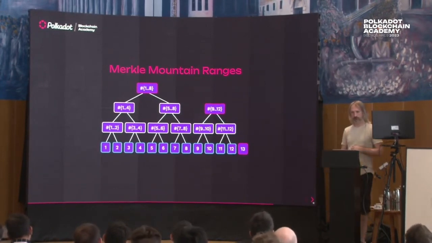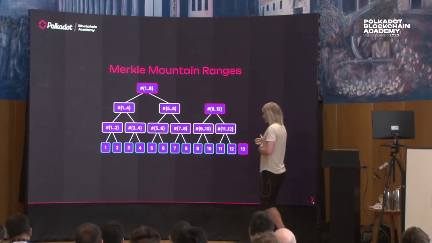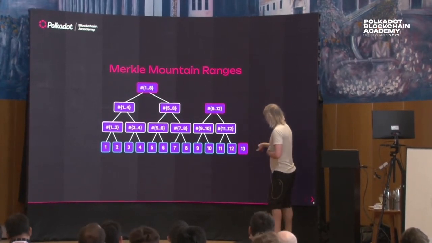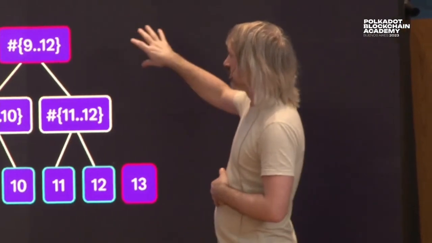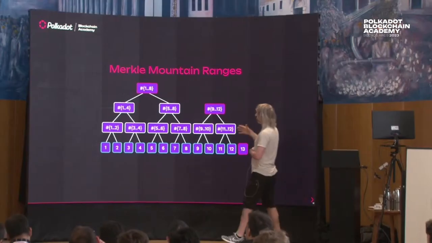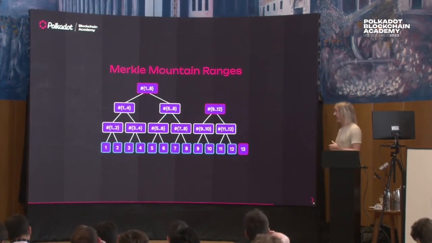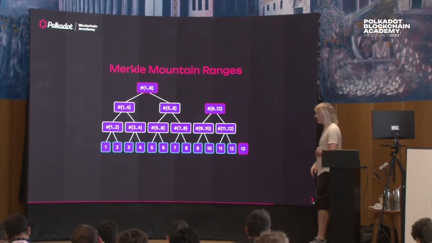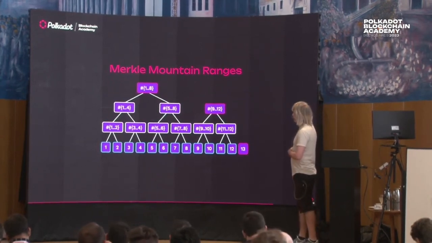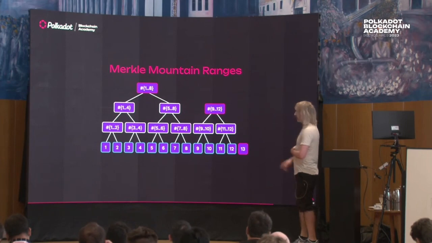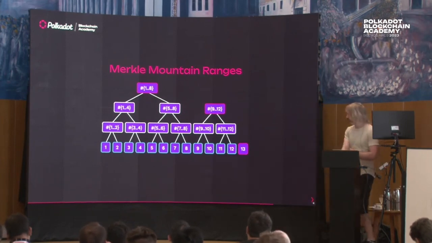Why is it useful? Basically, because when we add a new item on, we constrain the alterations, the amount of hashing and node creation that we need to do, to log of the number of items. So it's a heavily computationally constrained operation. It always tends towards a balanced tree. So it's nice and easy to reason about in terms of performance and proof sizes. Those 2 are very important points.